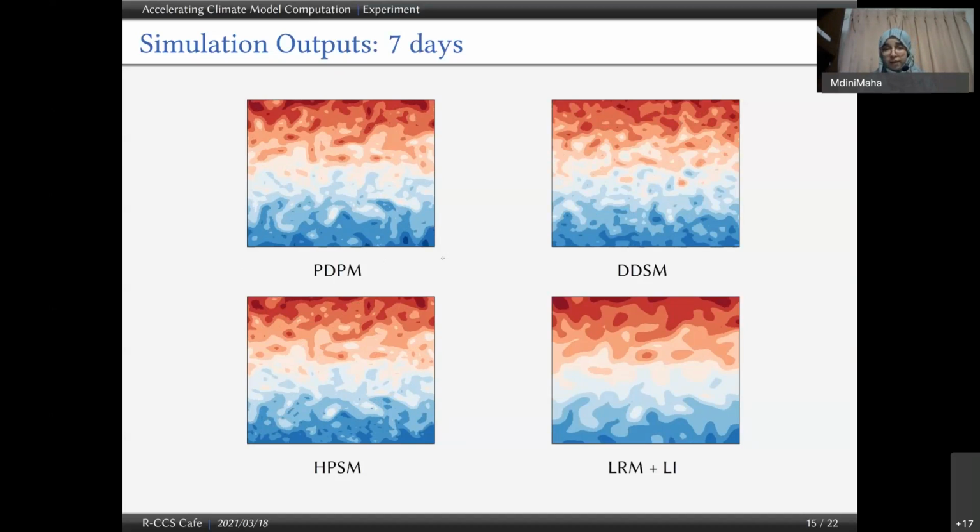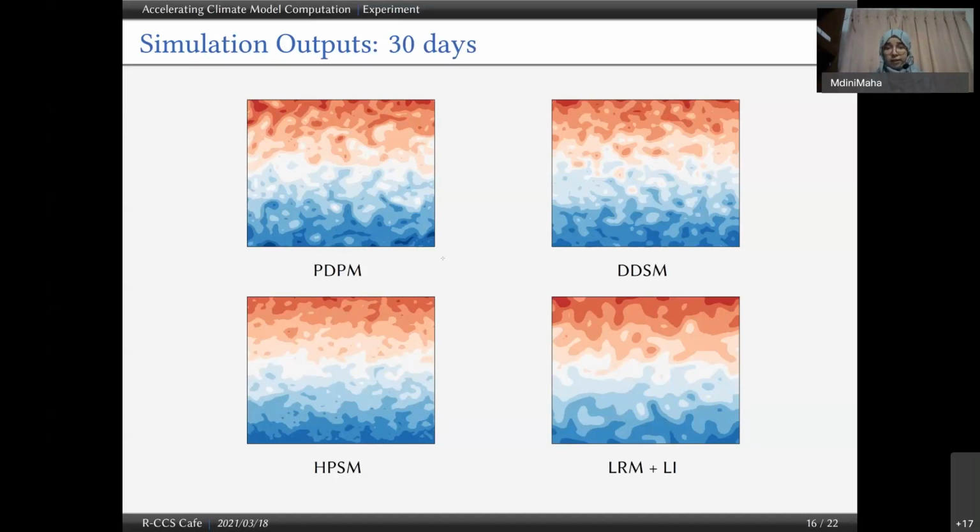Okay. And then here we have a 30-day output. So here everything is completely different in the 3 approaches. So the HPSM is not doing any good anymore, and also the DSM has deviated completely.